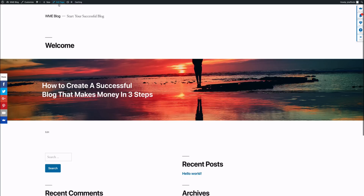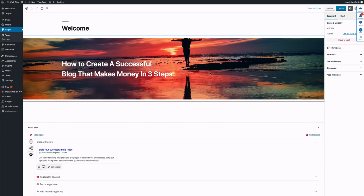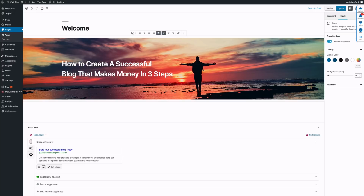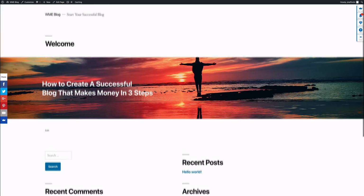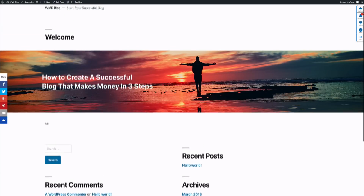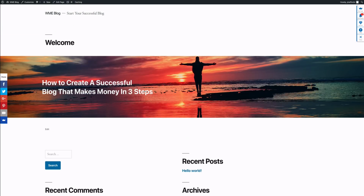If you go ahead and click on Edit Page again, and then we click on the block. So to make any changes to a block, you need to click into the block, and then there you have the options to make changes. And then select this, and this will change it to parallax, and then update. And then view page. Pretty awesome, right? I think that looks so cool. And this is full width. Again, you can play with this stuff and adjust it to your liking, but I'm just showing you the best way I feel like to get up and going to make your blog successful.